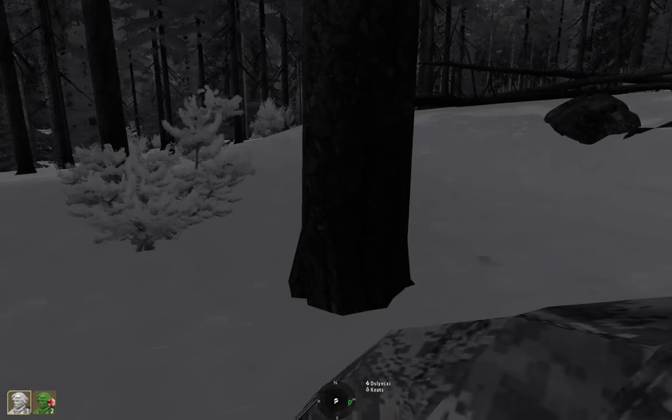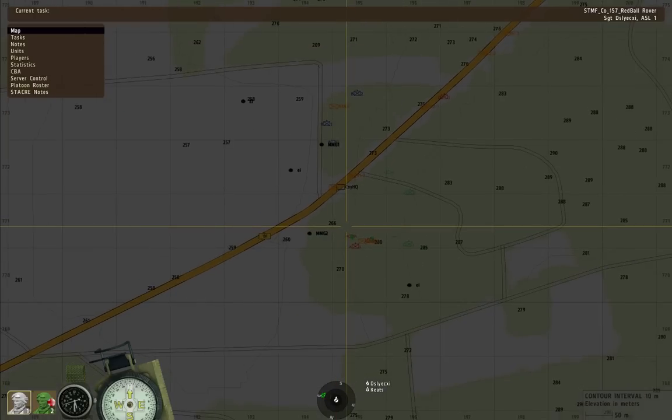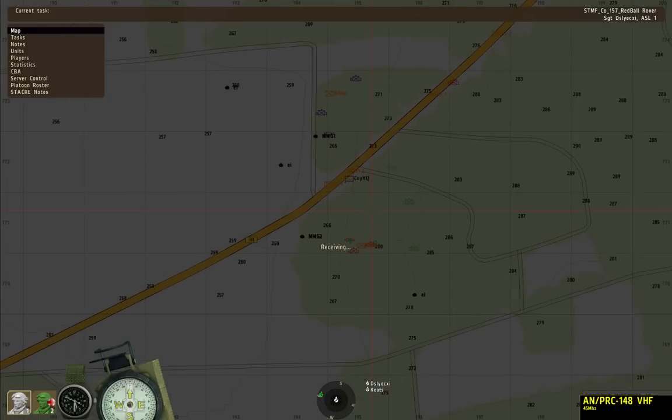Bravo, I need you to start bounding to about halfway of the clearing. You've got overwatch from the Bradleys. Once you're halfway, the Bradleys will push up. Asterix, back away. You want us to move west into the clearing? That's affirmative, Bravo.